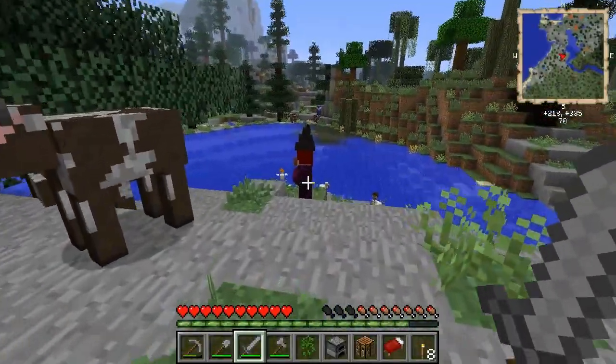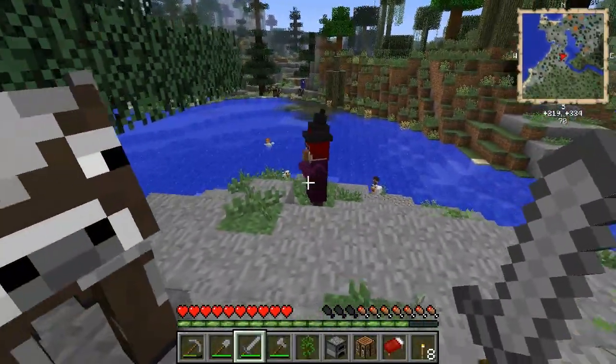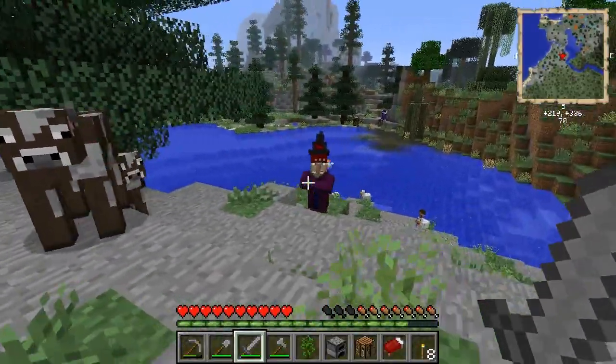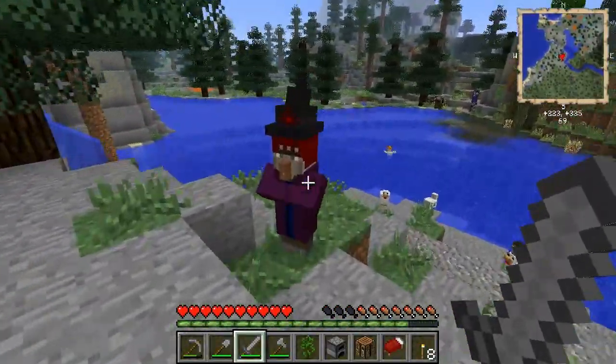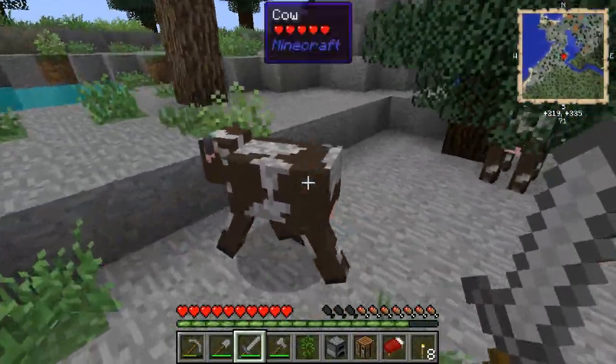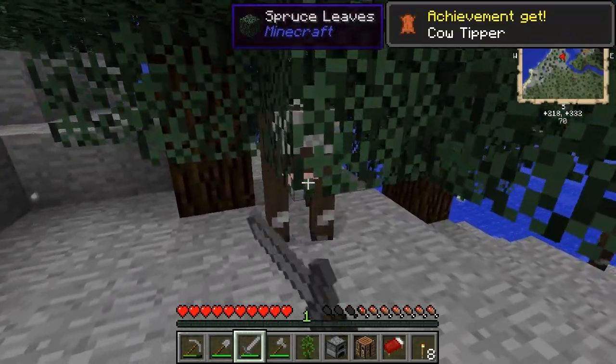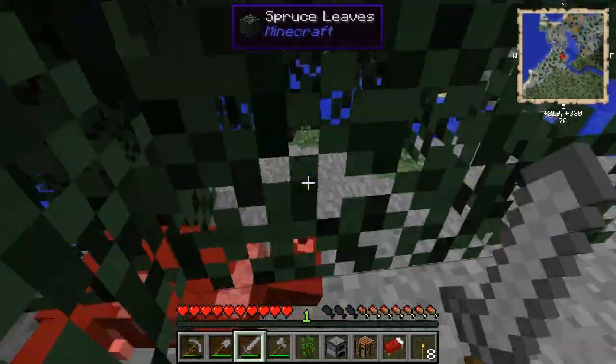Oh, hello. What are you? Are you friendly? Coven witch. Is she friendly? Hello? Ooh, from Witchery. Okay. Well, I'm just gonna leave her alone for now. I don't know what she does, if she's dangerous or scary or... I don't know.